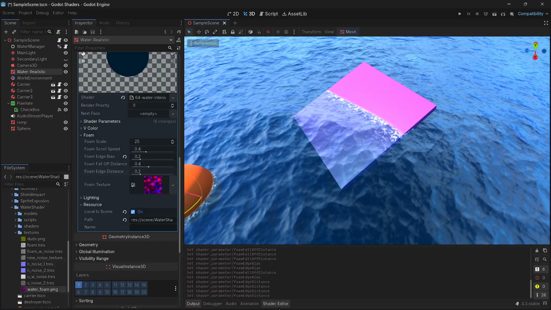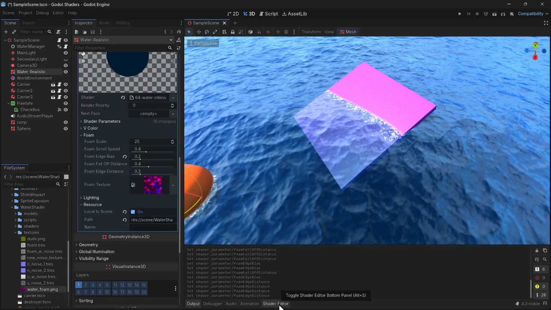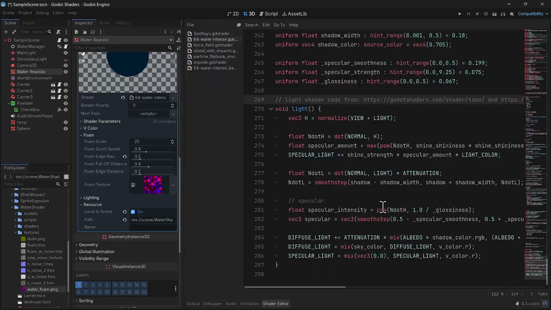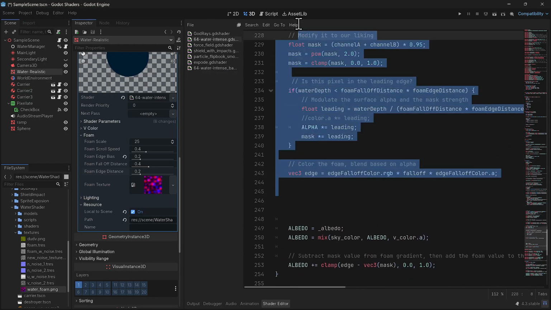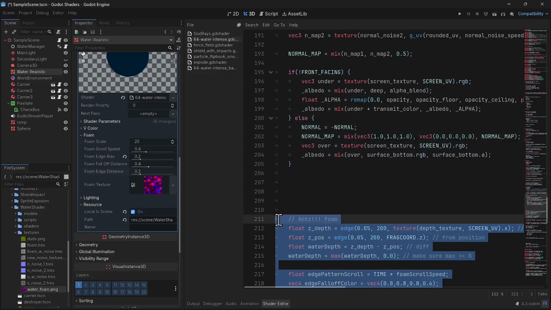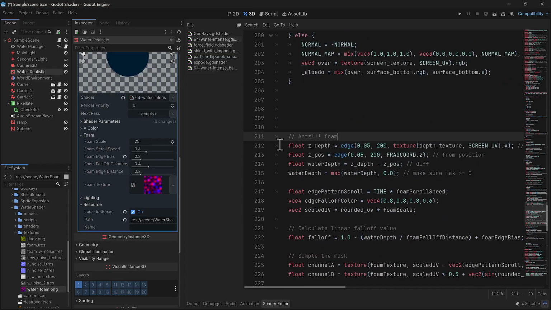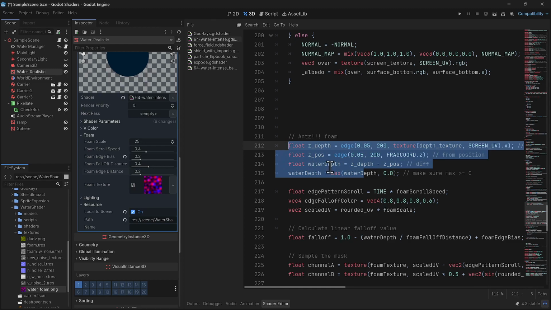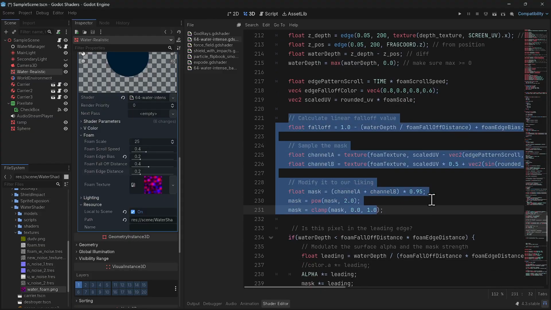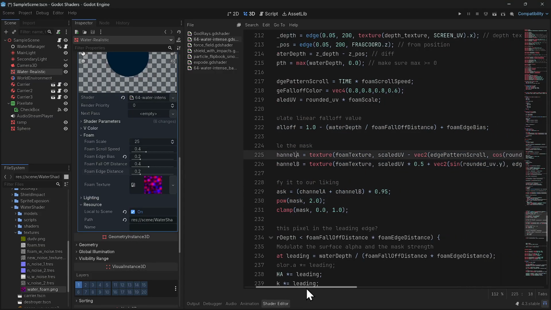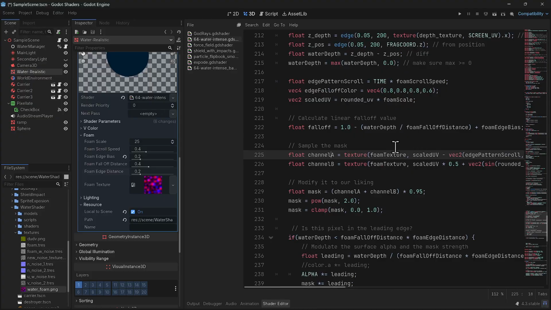That's all I added. And just to show you the shader code, it's right over here. And it's foam right over here. There's a bunch of variables that you need to set up. And then this is the code that I showed you. Here are the two channels where you read the R and the B, and the foam texture is this foam texture here.